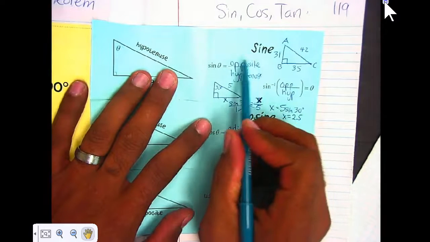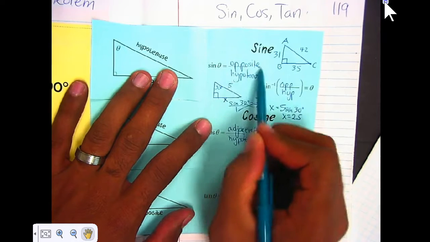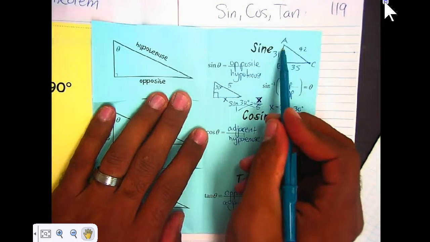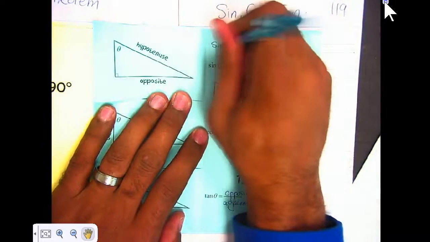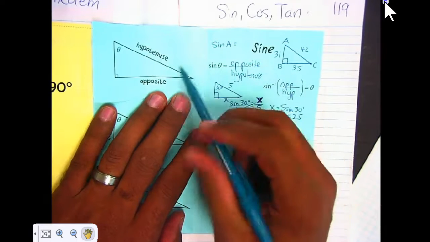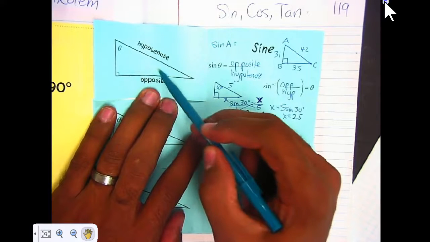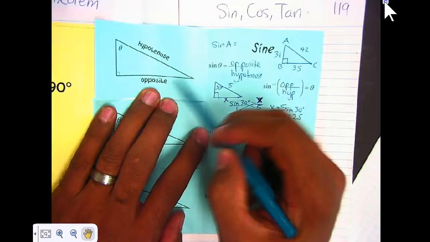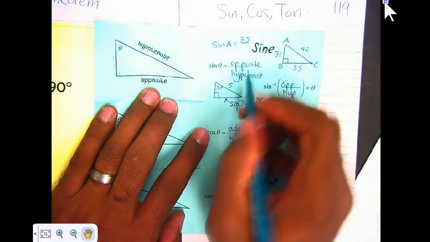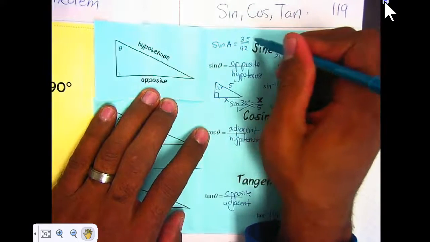Okay, so if I want to find the sine of one of these angles, then I would use this ratio to figure that out. Let's say I want to find the sine of A. Well, the sine of angle A is equal to the opposite side over the hypotenuse. So if we look here, here's angle A. The side across from A is the opposite, and across from A here, it's 35. And that's over the hypotenuse, which in this case is 42. So the sine of A is equal to 35 over 42.